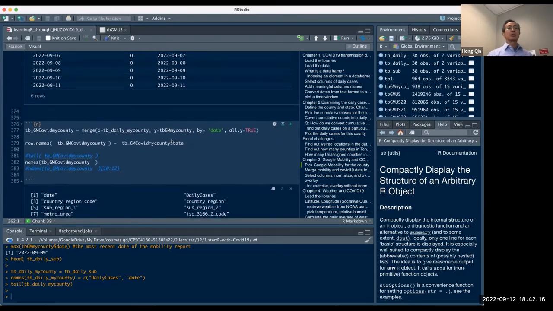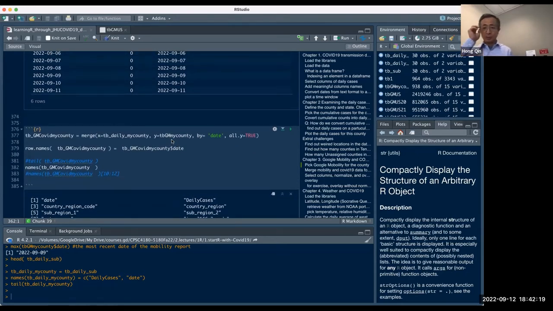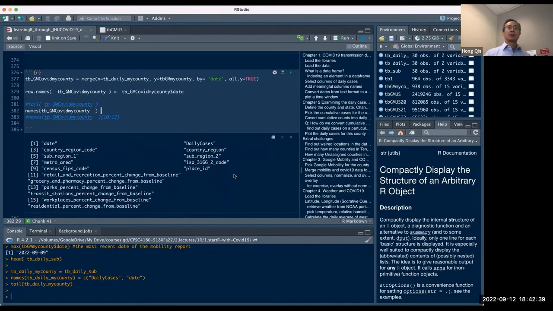Okay. Anyone else still have trouble with the 2022 data set? It's okay though. If you don't have the 2022 data, you can still run the code. You just skip the mobility for 2022. It does not prevent you from running the rest of the code. Okay, there we go, I got it. Okay, very good.